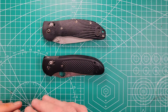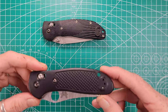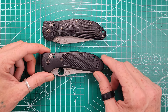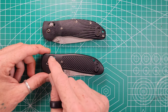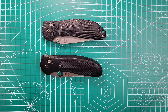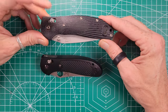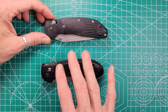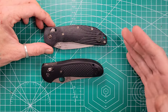The history of this knife is where things get kind of weird. Mel Pardue released the Griptilian in 2001. It features the Axis lock, and the patent on that Axis lock doesn't run out until 2014. From what I found online — and I'm not sure if this is accurate — the Hogue knife comes out in 2004 with this same lock. That doesn't make sense, because at that point Benchmade owned the patent on this proprietary locking system.